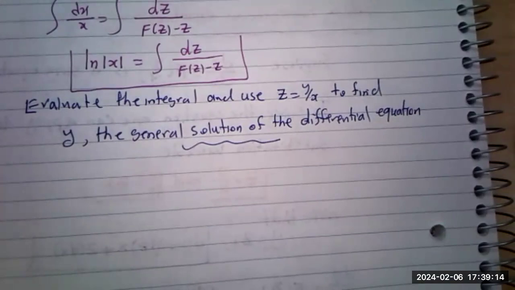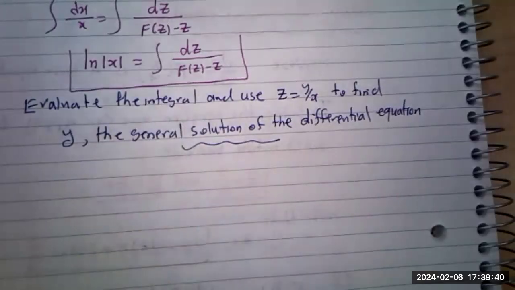It sometimes takes time, but the ones that we have, you will see it. Sine function, exponential function, make it short. There are a couple of them that you may have to pay attention to. So it's very easy, it takes time. Okay, any question? So recognize it, divide by x, change it to a function of y over x, call that z, then you have f of z. Simplify it as much as you can, f of z minus z, then come back and do the integrations.